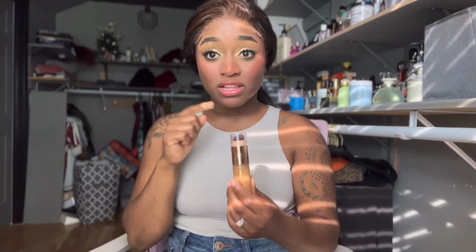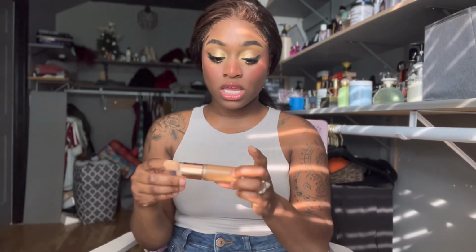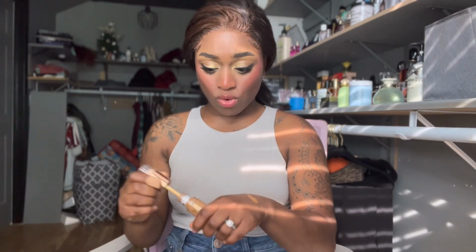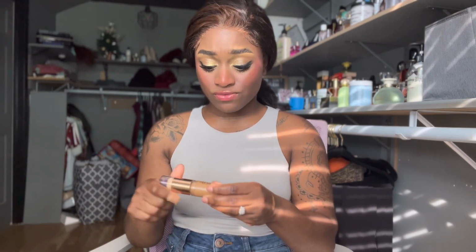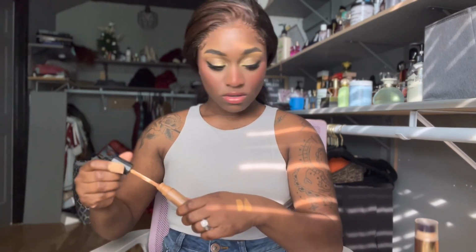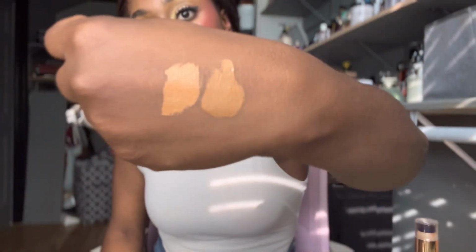And for something that kind of reminds me a little bit of this, and this is just my opinion, right, this is the Stay Naked Quickie Concealer. So the thing about this is, this is a lot of coverage. This is medium to full coverage, which is how I feel this Sephora one is. Like, this quickie one is a little more neutral-esque, and this one's a little different. Like, this is just a pinch neutral.